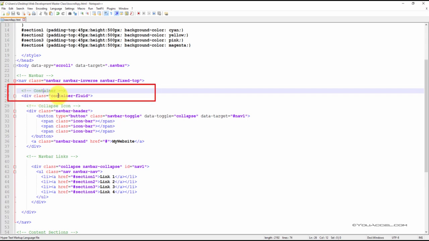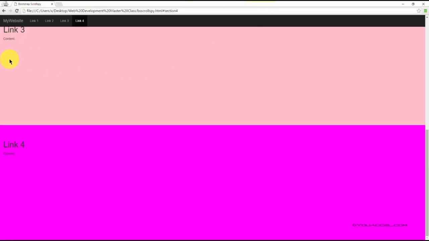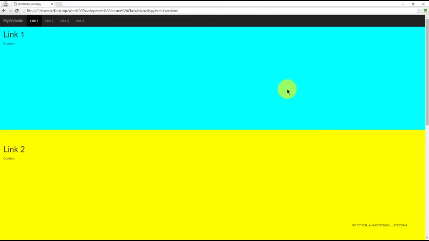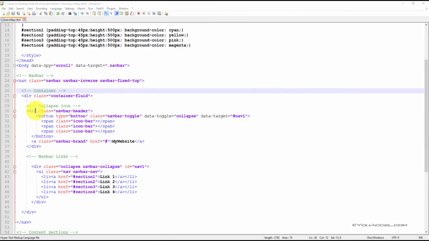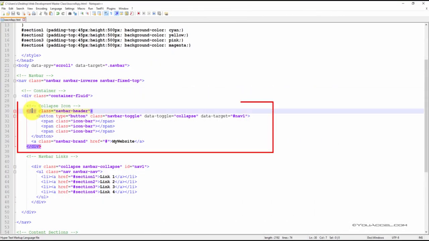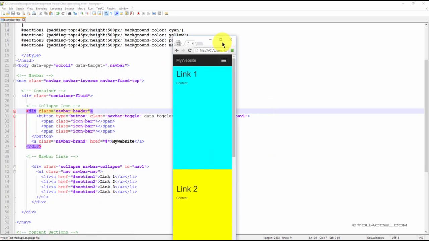Next, create the container. It's going to be a fluid container because, as you saw, it spans across the entire content area from left to right. Next, create the collapse icon so that the browser doesn't show the full navigation bar items on small handheld devices.